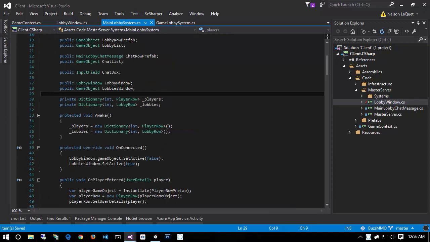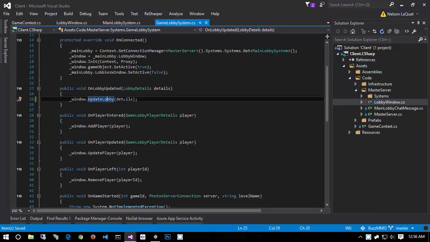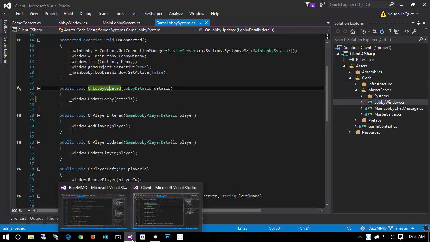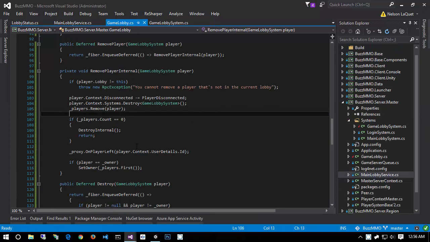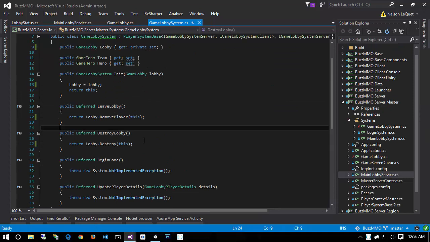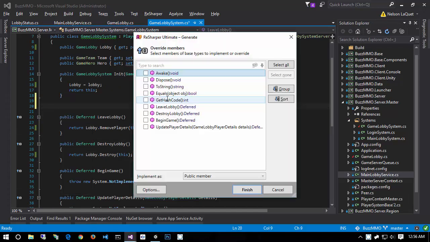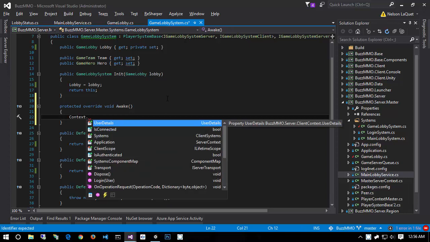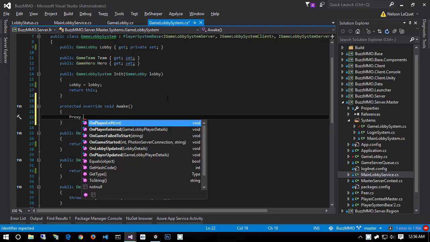I think on game lobby details, it would make sense if on the server side, on our game lobby system, when we awoke, so when I say awake, I want to say context dot proxy. Actually, no. What would make more sense is to do it in init.